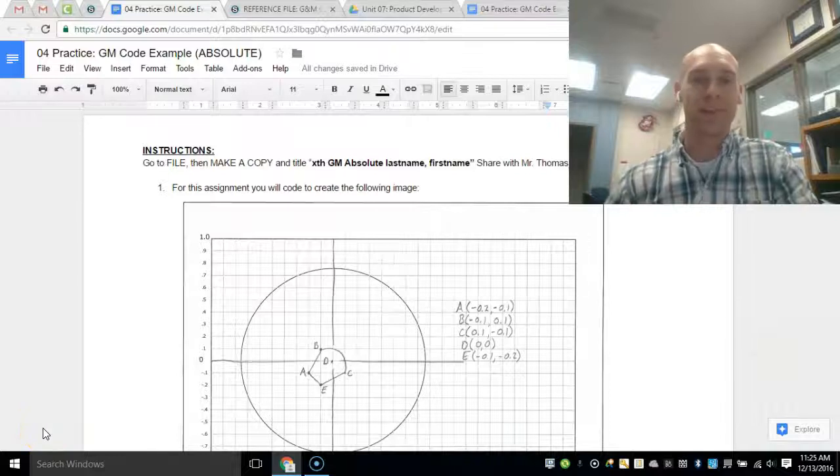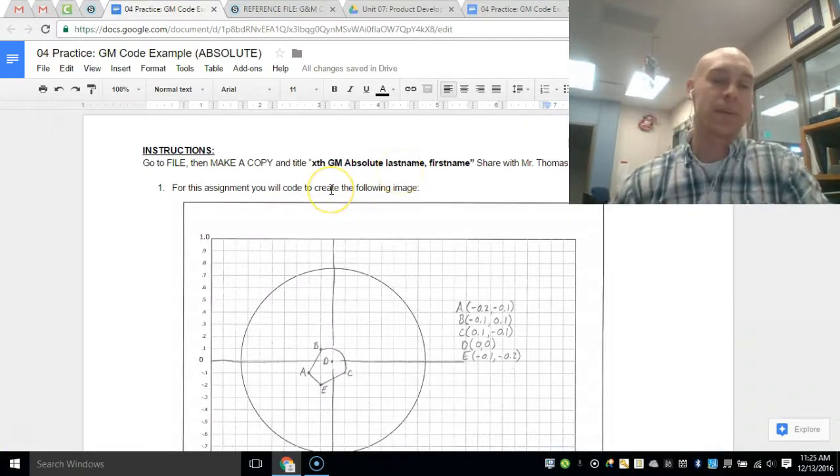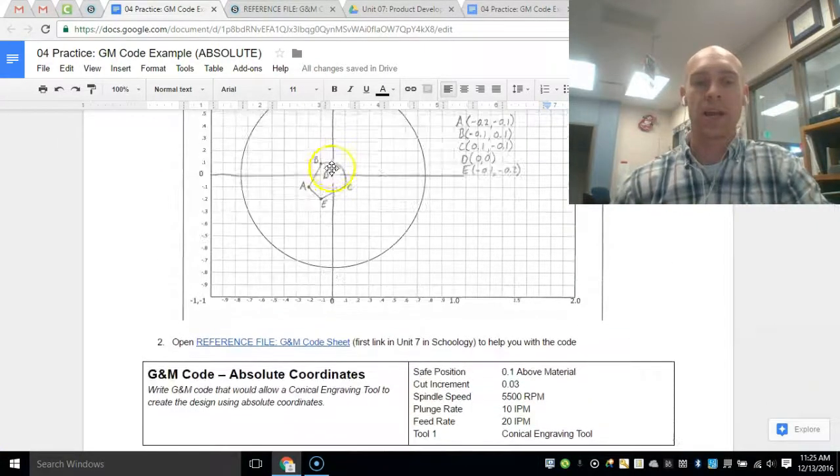All right, now it's time to learn how to actually code. So if you go back into Schoology and open up the very next assignment, the very next number in the list, it will be this assignment here. Please pause this and make a copy of this. You can do it! Now that you've made a copy of it, if you scroll down, because in my example, I'm not actually going to do this. That's going to be your assignment.